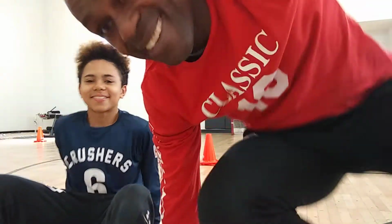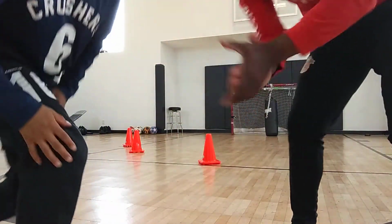We're in the lab right here putting some work in. We're about to work on some passes and finishing. A lot of kids need to work on that. Khan's gonna do a lot of demos. I'm just gonna be the guy laying balls out for him. So his passing technique, and then when you want to know with the goalkeeper, can I put it in the corner? Hitting the post, make the keeper make a save, and then put that ball in the back of the net. That's what we're gonna be working on. Let's go. Let's go, guys. Let's go.